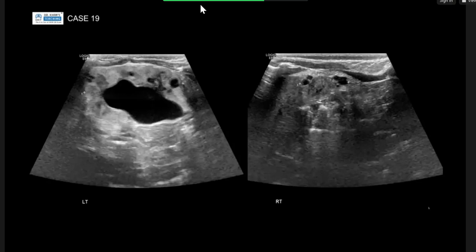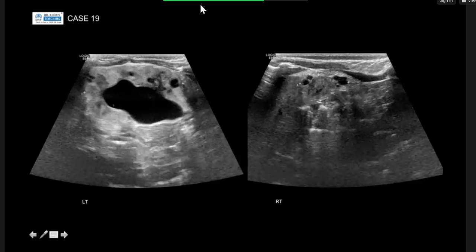Disease on the left side, but it is at an earlier stage that is going to atrophy later on. Okay, so I agree with you. So on the right side, you can see that we've got a dysplastic appearing kidney. We don't have any corticomedullary differentiation, and these areas that are hypoechoic are the cystic lesions. So this is in keeping with the multicystic dysplastic kidney.